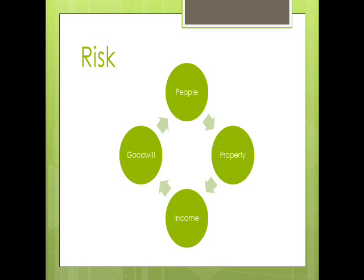There are basically 4 different things that are at risk when you're working in the University of Idaho Extension programs. Obviously the people: the participants, the youth, you as a volunteer, the teachers that you work with, the extension educators and coordinators that you work with. Obviously the property, the school property, whether it's the outside garden or the buildings. Property could also include the tools that you use. Think about what the risks are with the tools that you use with the youth.